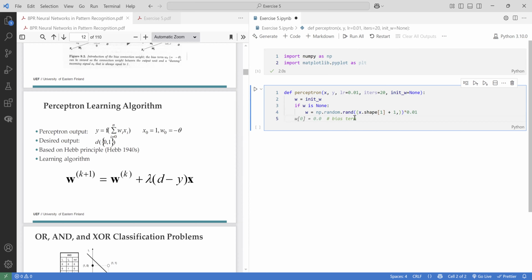And then we need to add the bias term to input x.